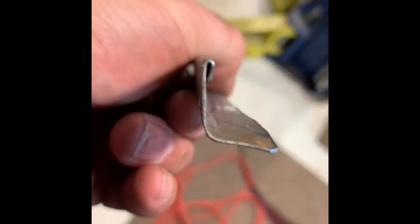This is my first attempt at making a gutter for a car's trunk, which I haven't done before. So I've cut off the rusted outside edge and cleaned up what's in there. The bottom section here hasn't got any holes in it. And I made this up. This is going to be part of my new gutter. I folded over the end so that it wouldn't be sharp when someone leans on it. And that is going to be welded in there like that.